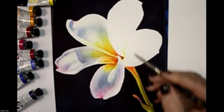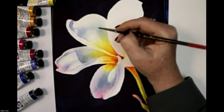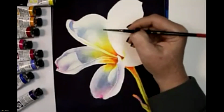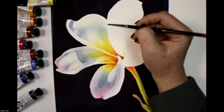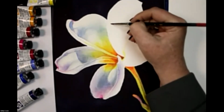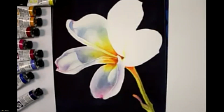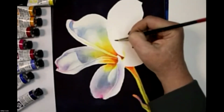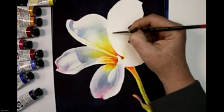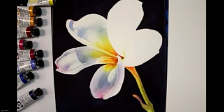All right. There we go. So now I'm going to come onto this. I'm going to leave this to dry completely, because if I was going to paint over this now, then I'm just going to lift the colors underneath. And I obviously don't want to do that. So I'm going to start, there's a shadow here. Sometimes if you struggle with smooth glazes or washes, it's often good to work wet on wet, even when you don't necessarily need to. If I had to paint a leaf and I had to do a base color on it, a wash, I will do wet on wet, even though it's just one color, because it just helps you get a really smooth layer of paint on there.